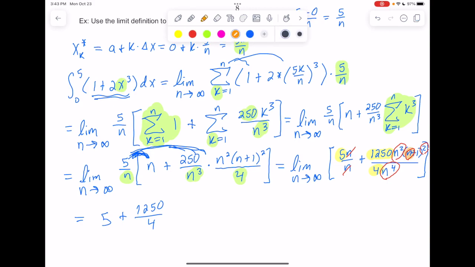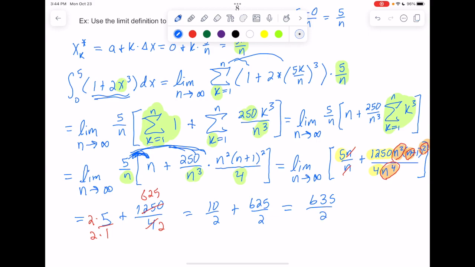It's going to be an n squared from there, another n squared there, so that's n to the 4th and n to the 4th. So then at that point, you just take the coefficients, 1250 over 4 for your limit. And then you can go ahead and get a common denominator between those two. This actually, you can reduce here. 2 goes into 4 twice and into the top 625 times. The other one, you can multiply top and bottom by 2. And when you do all that, you get 10 over 2 plus 625 over 2.